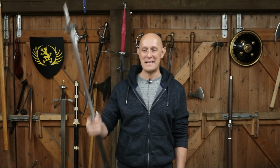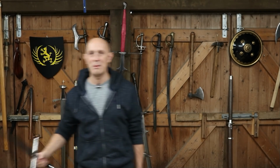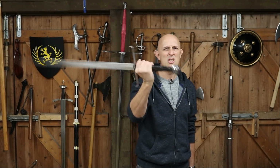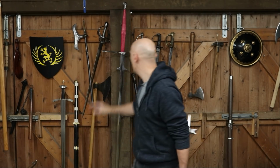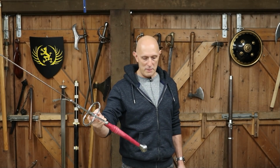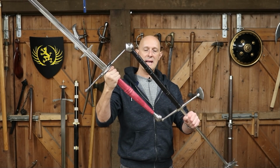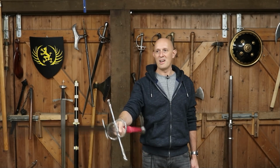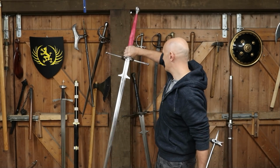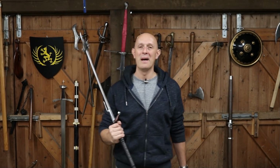But my basic impression is this is absolutely not a horseman's weapon. The basic reason being that you've got an immensely long hilt sticking out here. And we all know that, yeah, okay, something like a bastard sword can be used from horseback, where you don't have too much hilt sticking out the back. But once you get into sort of spadone and montante territory, apart from the blade length, you don't really want to be using this from horseback because of the excessively long hilt. And this is comparable. You'll notice that the hilt is almost exactly the same size and length as a spadone or montante. So quite simply, no. I do not think it's a horseman's weapon at all. I also think it's way too heavy and unwieldy to use from a horse without very likely killing your horse in the process. So no, not used for horse.